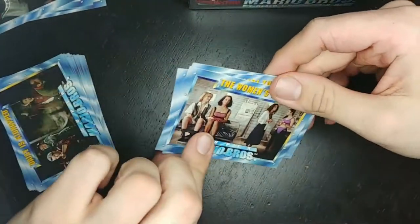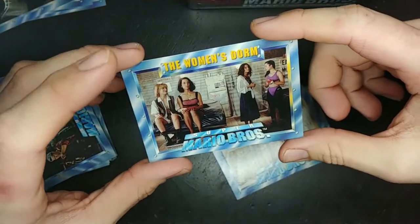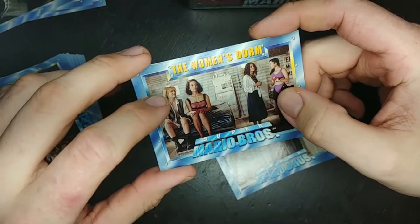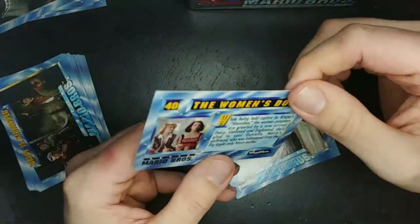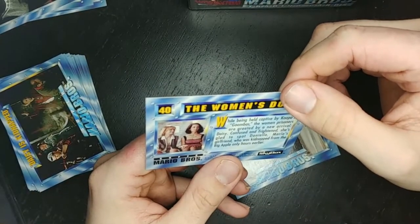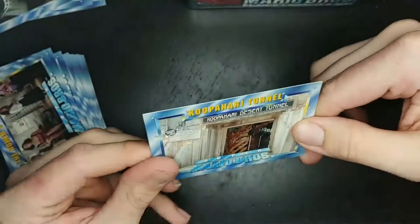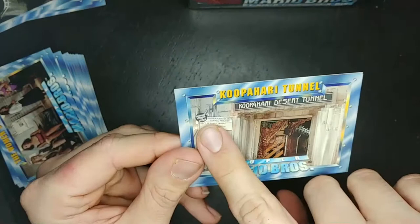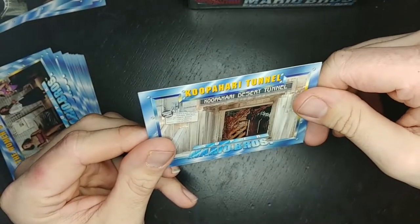The woman's dorm. So these are all of the women that were kidnapped, Daisy included, and there's Mario's girlfriend. There's two. I think there might be some more too that aren't shown here. Well, they're not even really named, I don't think. Yeah. I can't see here. The Kupahari Desert Tunnel. Let's see. Yeah, they got fun little sight gags here. Open sooner or later. The Kupahari Desert Tunnel Project, Department of Public Works.